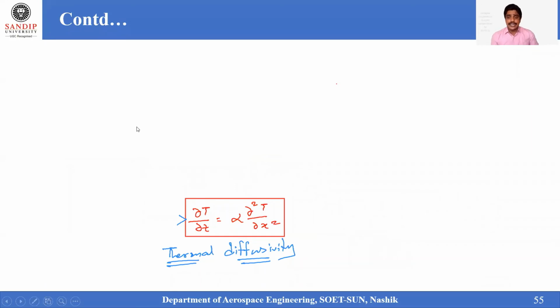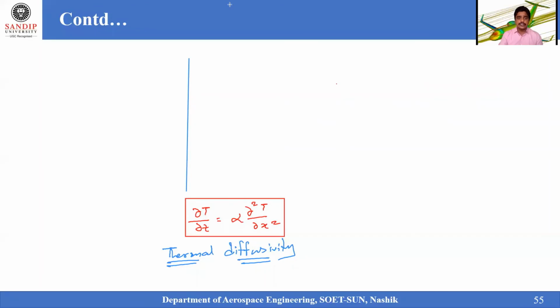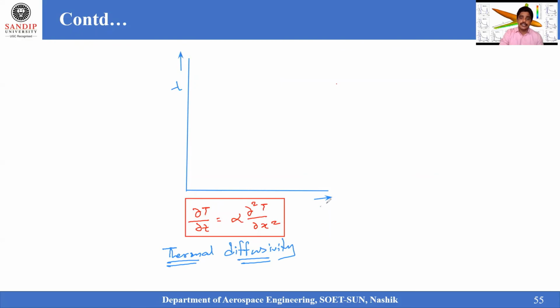Now if you see the left-hand side of the equation, when one variable is varying with respect to the other variable, the x versus t in this graph, they are varying as the square of the other one. One is varying with respect to the square of the other. Let this axis be x, and let this be the time t.